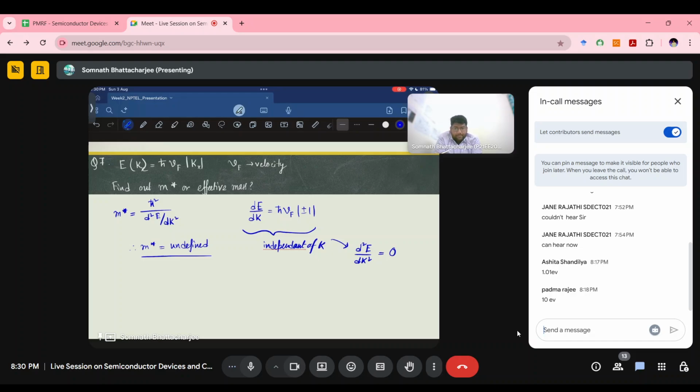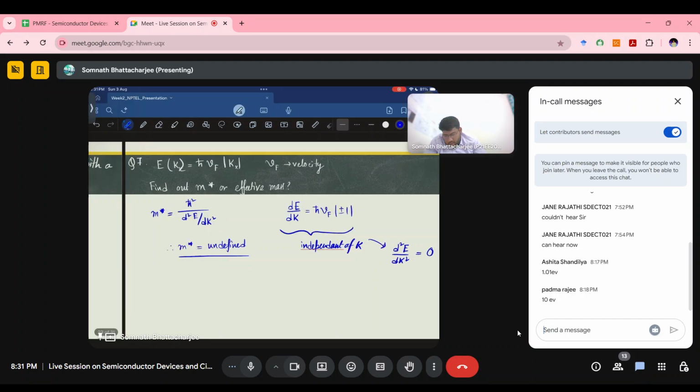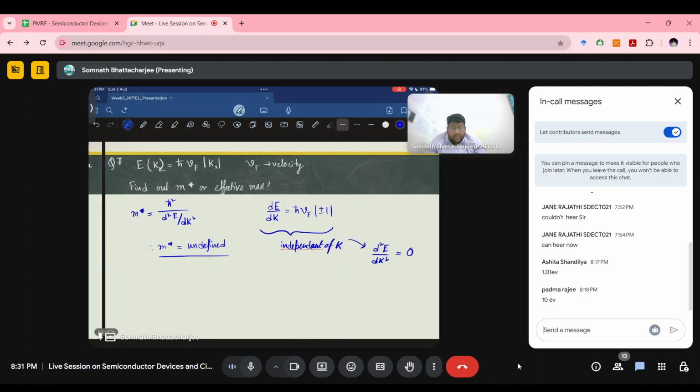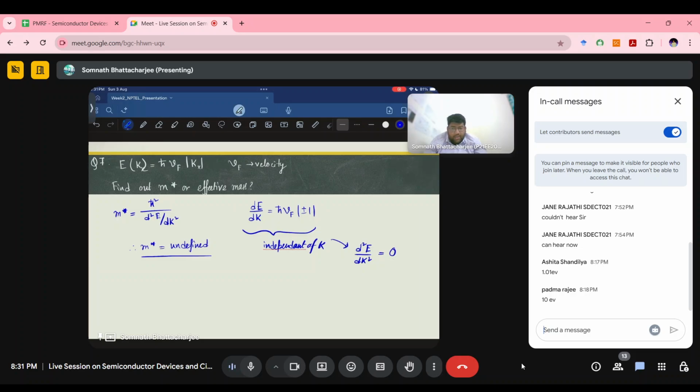Is it okay? We will move to the next problem. I guess we can end this session today here, and from the next session, try to be more interactive, so we can discuss more hard problems and those things. So if you have any questions, please let me know, and then I'll try to answer that.